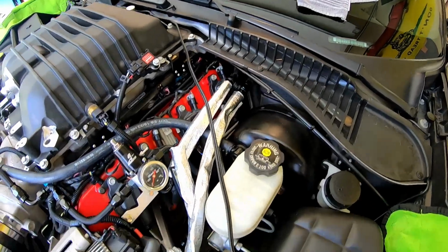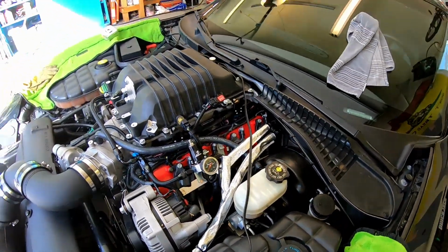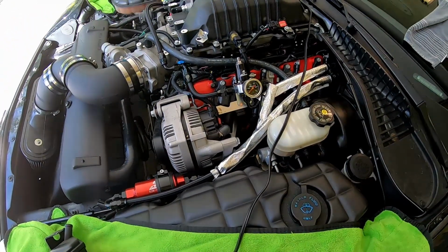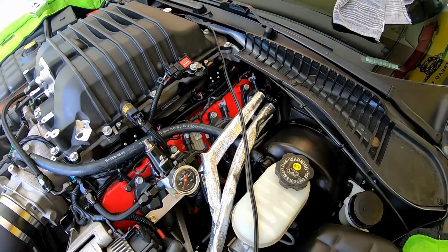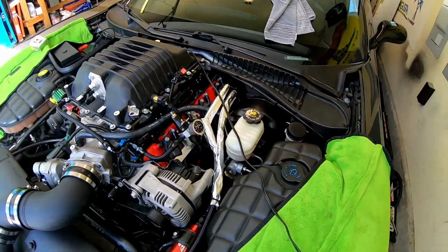I finished making all the fuel lines. Got the feed line, return line, lines out to the filter, and making this fuel system has just been a giant make the best of what you can, because there's just not a lot of room.